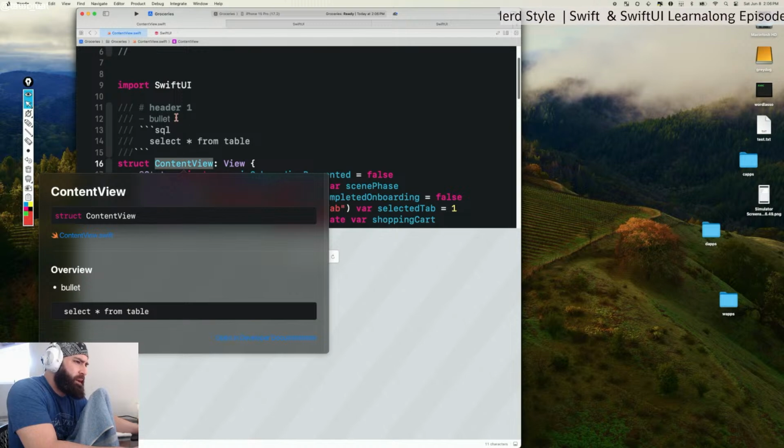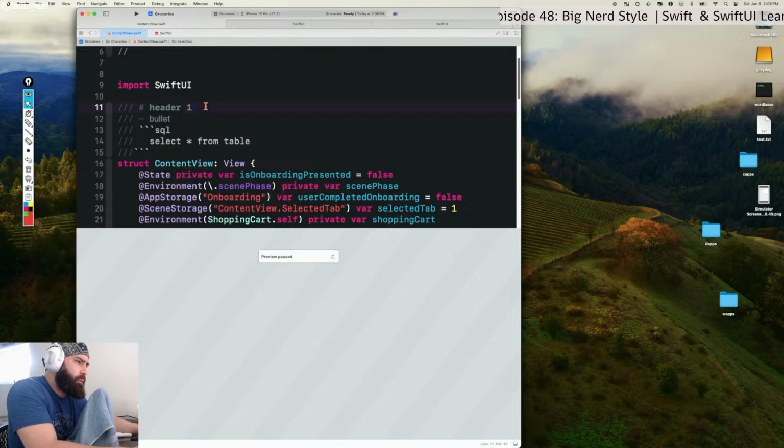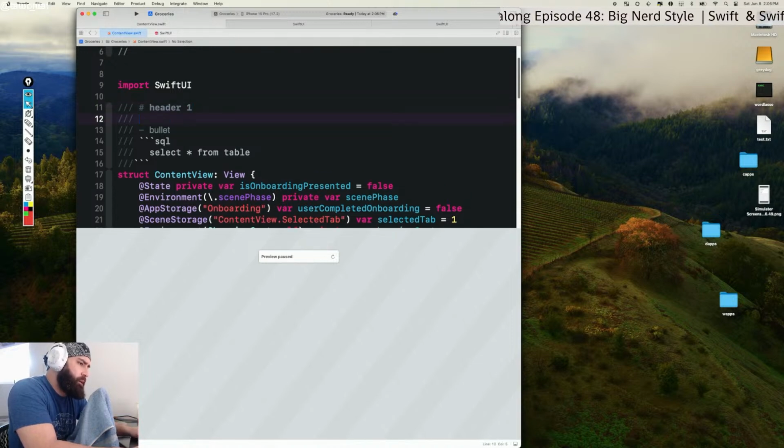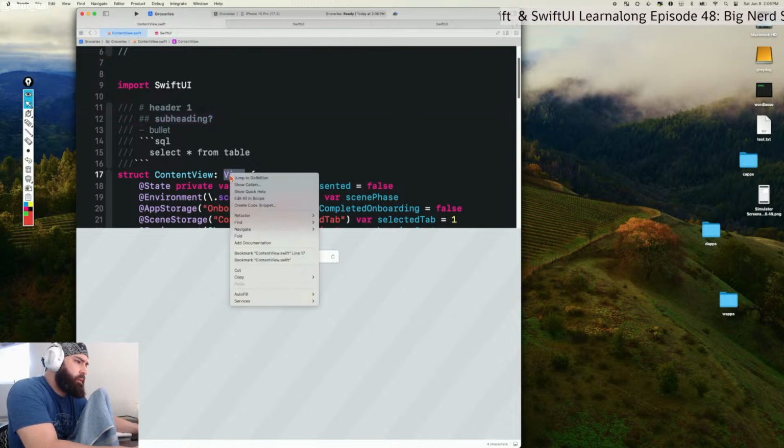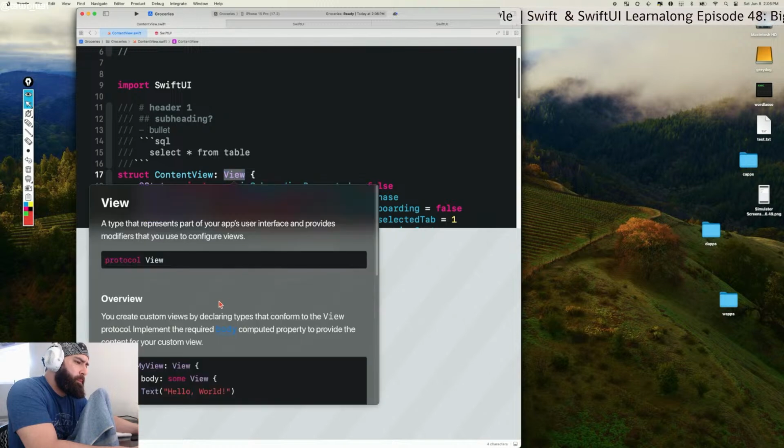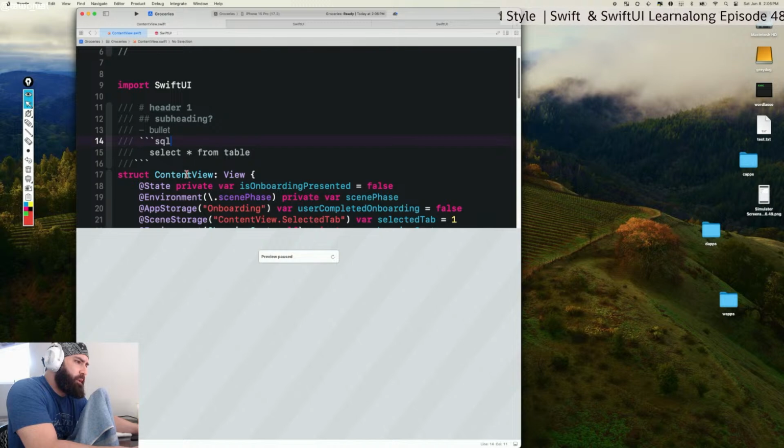It didn't take my... I guess maybe it doesn't take... Maybe header one is always... I just want to see if it can take a subheading. Well, that's view, but what about this?